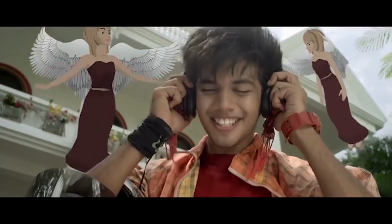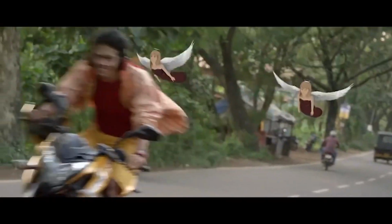I wanted to capture this film at a faster pace. So I went with that from the very beginning, from the location finding stage itself. I tried to incorporate more vertical lines and diagonal lines. And while shooting the character, I tried to get diagonal positions in the body language of the character, to incorporate the feel of movement into the composition. Also, all the shots were taken with camera movement.